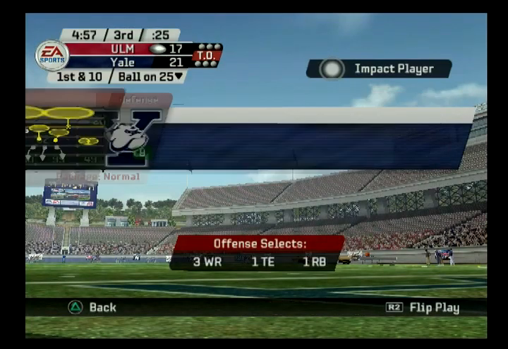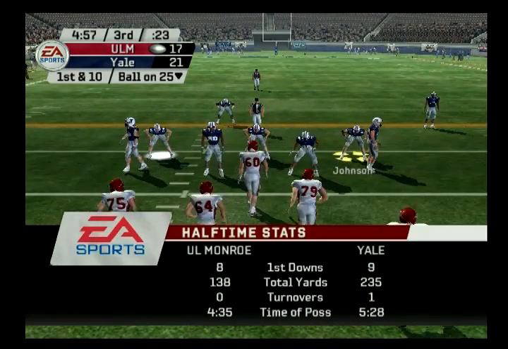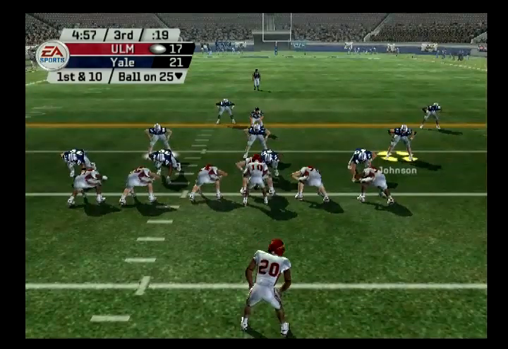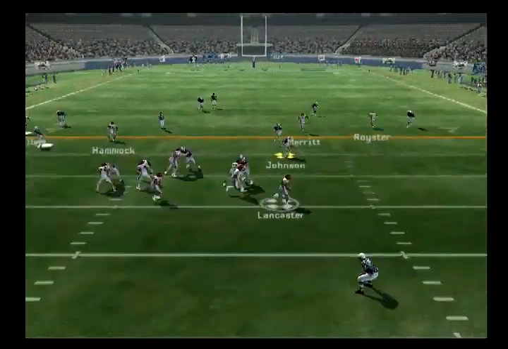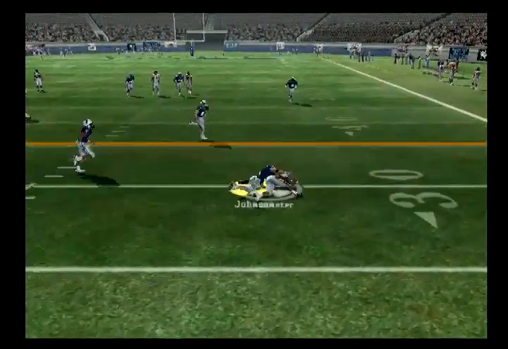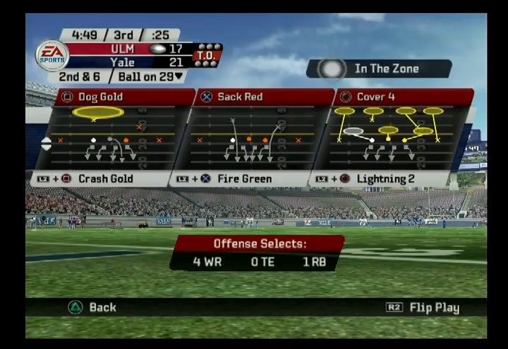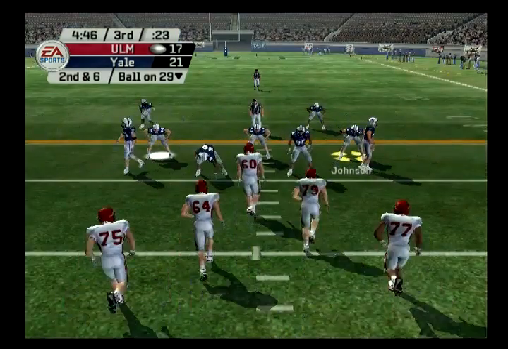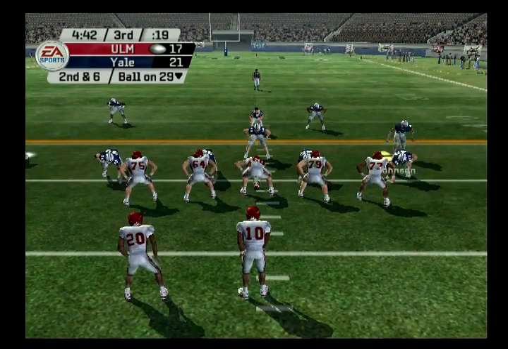Okay, let's just stick with quarters. Keep everything in front of us. Maybe we can force him into a bad interception. I may just use Johnson this entire time, and there we go. I'm okay with stuff like that. It's going to force me to use a lot of open field tackles, but do what you got to do.